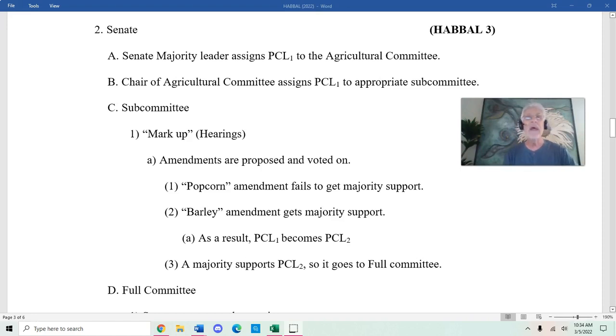And so now the bill that passed the House that I was referring to as Phil's Corn Law 1 is different than the bill in the Senate. Because the bill in the Senate has different language, it regulates barley, I'm going to be referring to that as Phil's Corn Law 2. Again, it's a different bill because it has different language in it. And in order for a bill to go to the president, the House and the Senate have to pass the exact same bill. Well, the House has passed Phil's Corn Law 1. Now the Senate is working on what is effectively Phil's Corn Law 2. And we're going to assume that a majority in the subcommittee support Phil's Corn Law 2, and so it goes to the full committee.